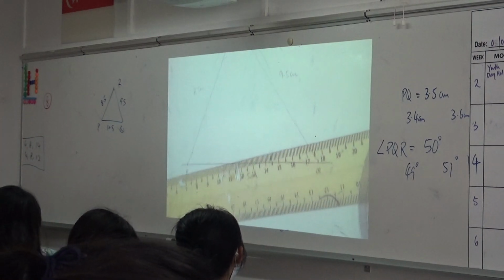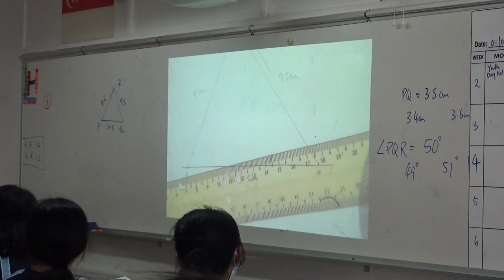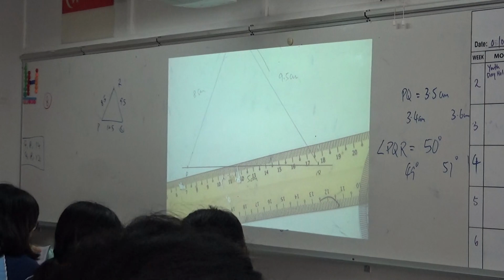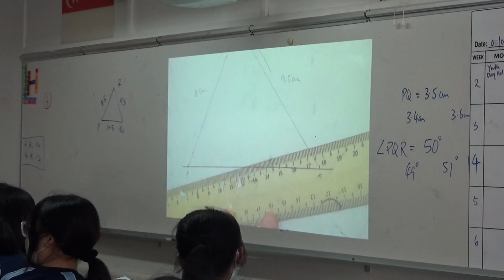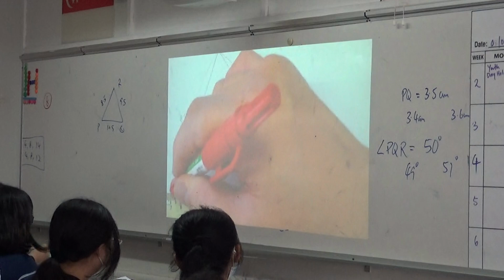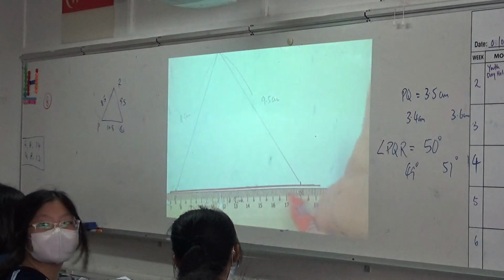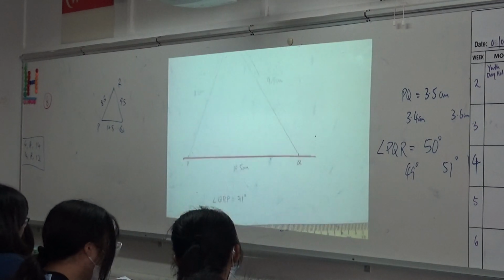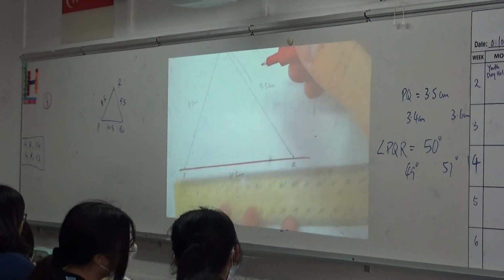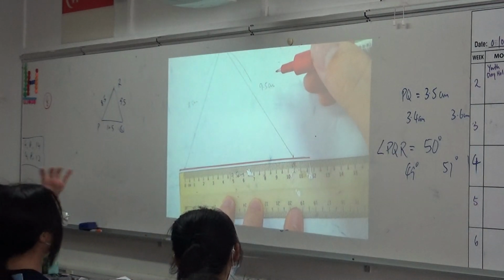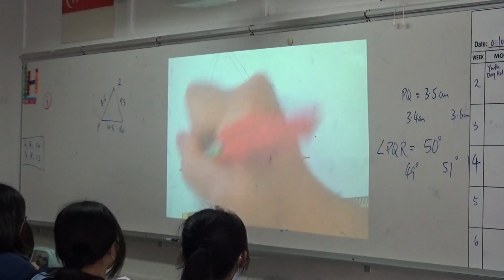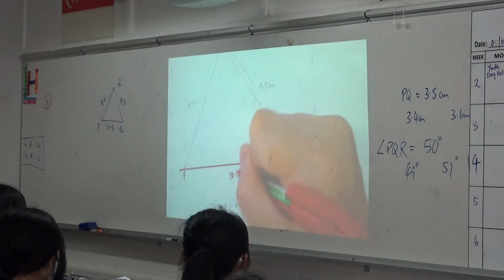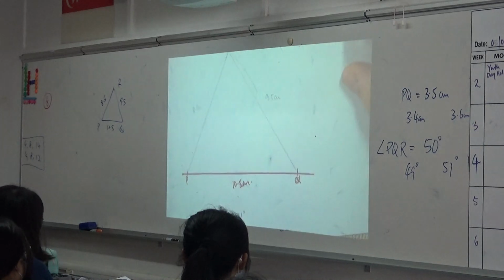All of you look at the board. I'm going to use a different color pen so that you can see it. First, I draw a line, like this. Can you see the red line? I make it a bit over, okay? Then you measure here what? 10.5. So you mark out P and you mark out Q. So P, Q, this is 10.5 cm. Can you see it?